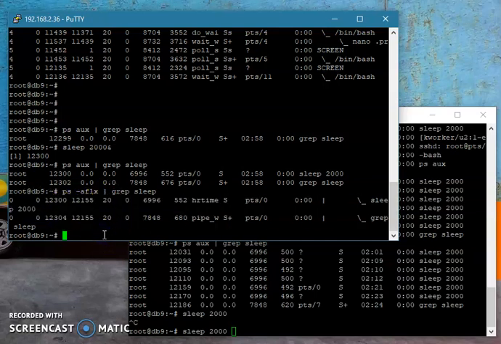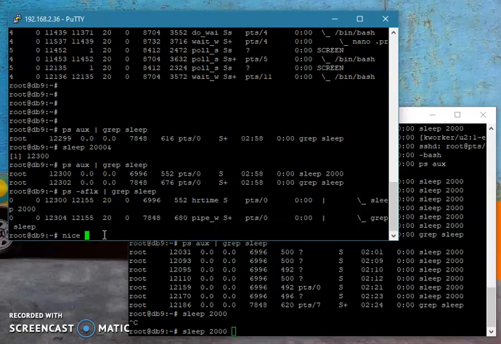I'll create a new process. This is where the command nice comes in. Let's say I want to give a higher priority to my next sleep command, and I want to give -10.